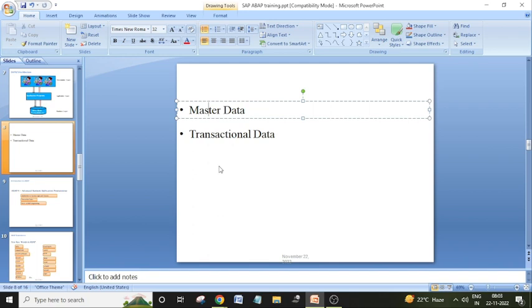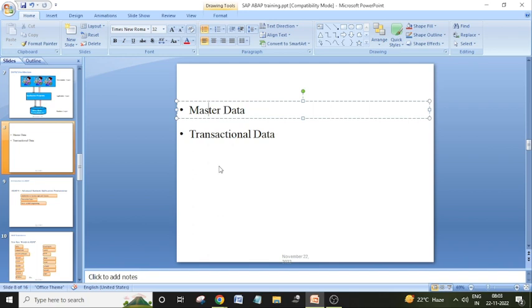Now tell me one example for master data in SAP: your material master data, your customer master data. Again, it is not specific to SAP, but master data is common in any system. What does the customer master data contain? Customer ID, customer name, customer address.